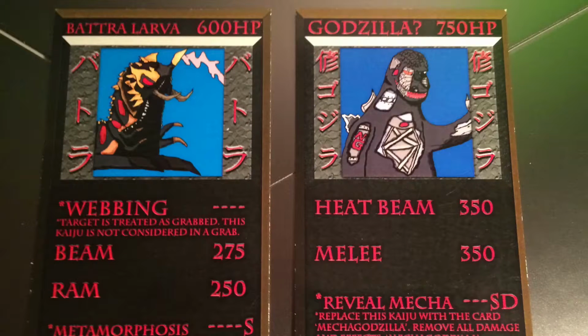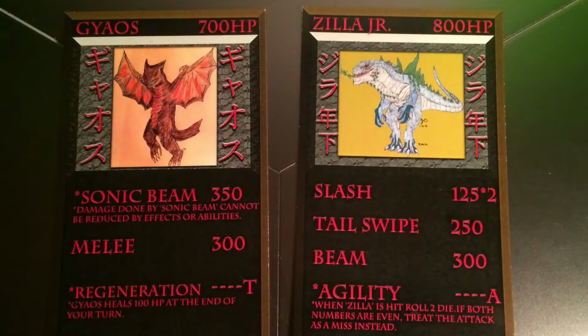However, it's their Reveal Mecha and Metamorphosis abilities which really sell these monsters. Because at Desperation level, they both transform into Bachelor Imago form and Mecha Godzilla. These are both tier 3 monsters and will be gone over in the next video. Next is Gauss and Zilla Jr.